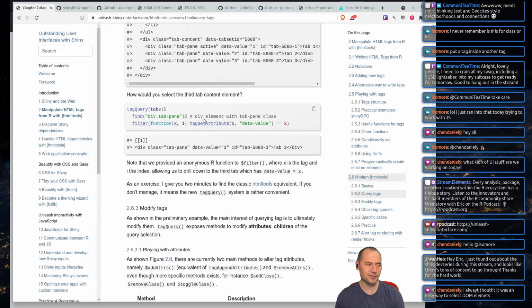So it's going through all these different indexes right here, and then it's going to say, okay, get the data value of 3. What's the I for again? X is tag and I is the index. Okay, I'm not quite sure why, but okay.